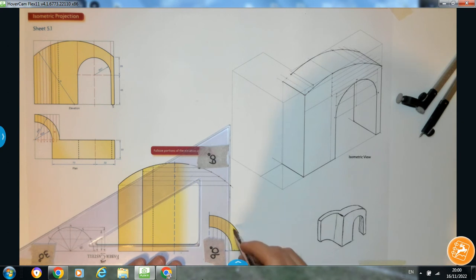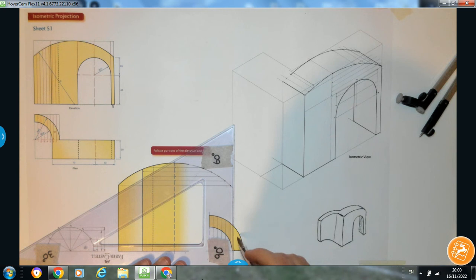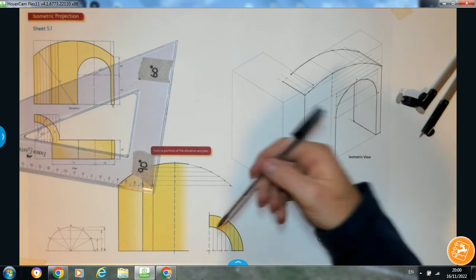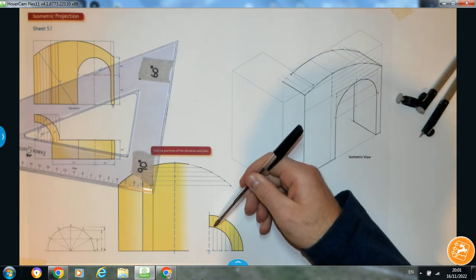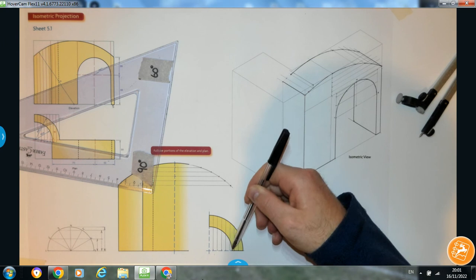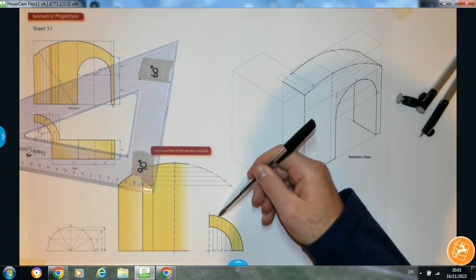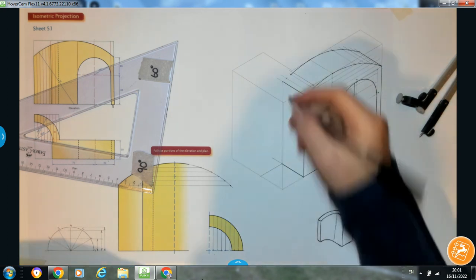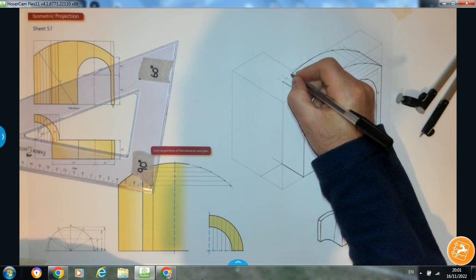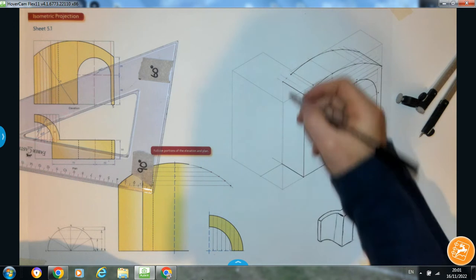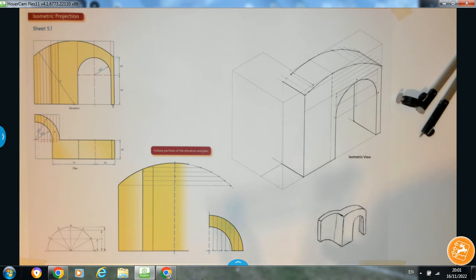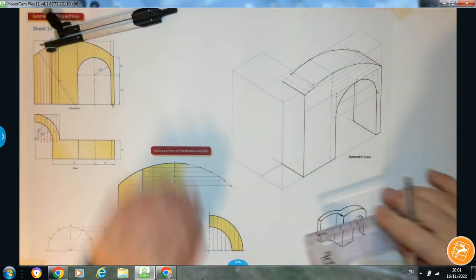And that's actually giving me points on my curves. I've got a curve inside here that is giving me 1, 2, 3, 4, 5, 6, 7 points, and the curve on the outside 1, 2, 3, 4, 5, 6, 7, 8, 9 points. And I've actually already got one of them here. I'm going to have to get the other one on the far side as well. Now all of those are going in multiples of 5, so I can put those in.